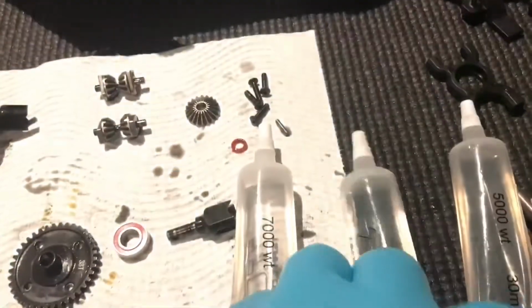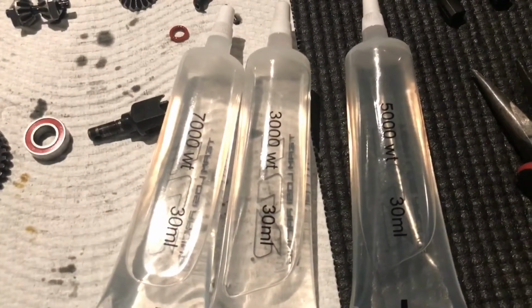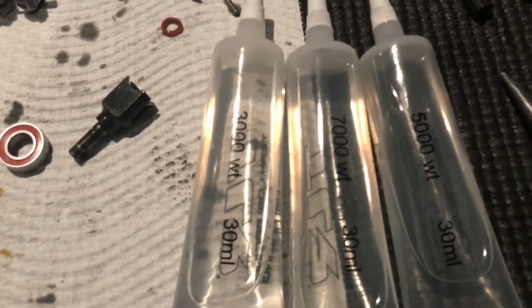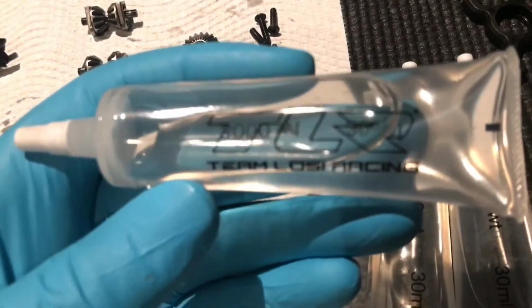probably going to go 5,000 weight diff oil in the front. I'm going to put 7,000 in the middle, and we're going to put 3,000 in the rear. So we'll see how that goes. These are diff oils you can buy from any model store, Team Losi Racing diff oils.